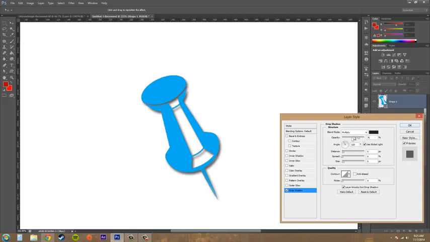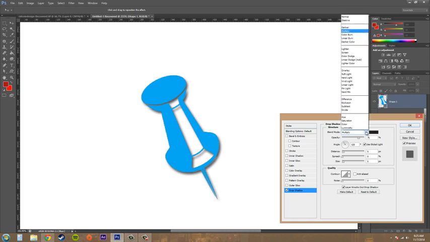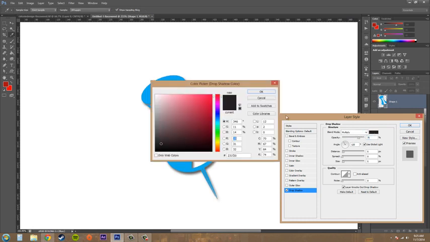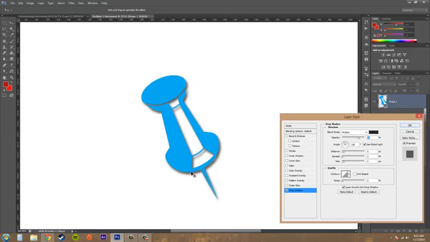Oh well. So we've got our blend mode here, which is our blending modes, and it's always set to multiply as default, and that's fine. You can leave it at that. Here you can pick your color, and usually for drop shadows you want to use an off black color. We've got our opacity here, which does the transparency of the drop shadow, as you can see, like that.